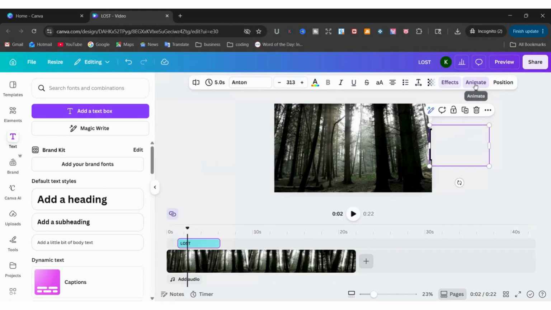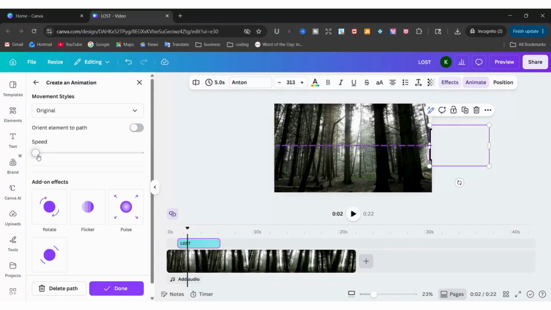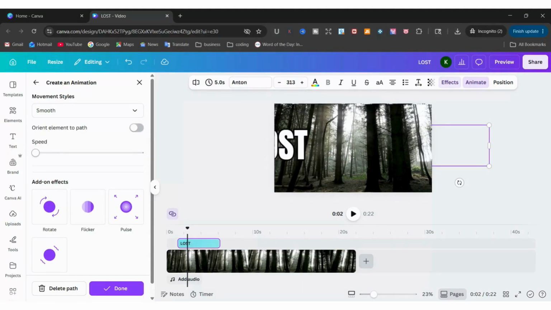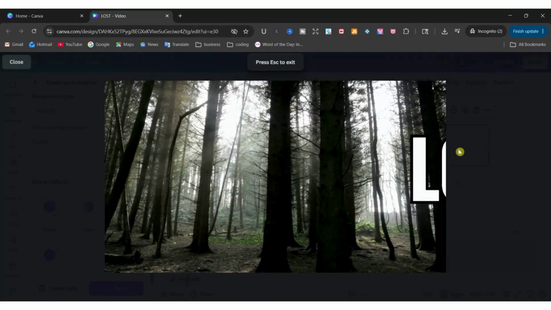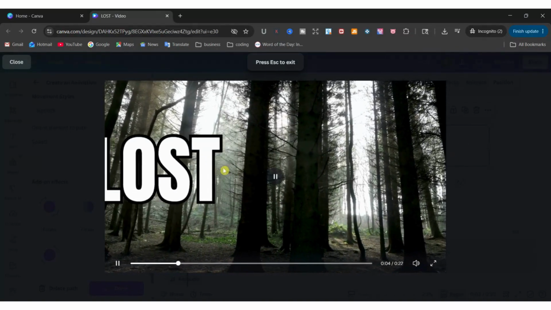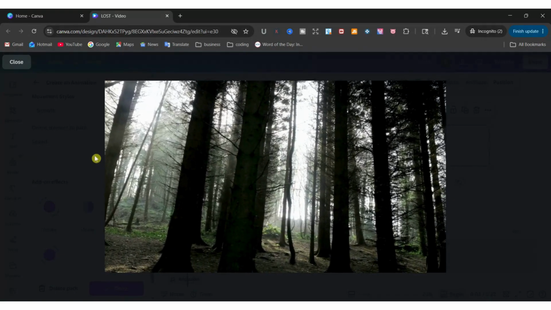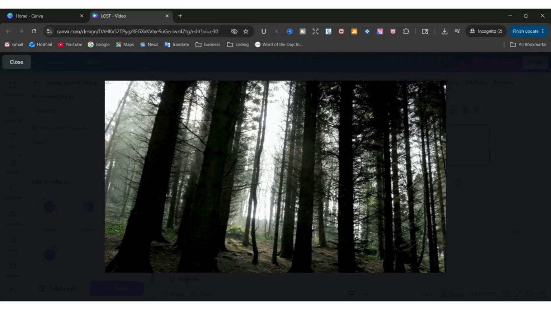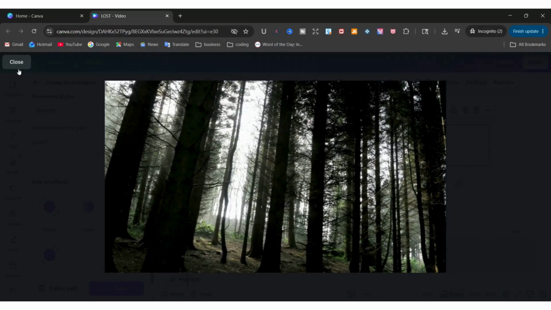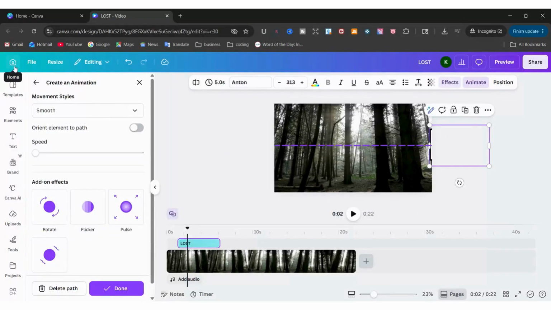Besides adjusting the speed, I'm going to come over to movement styles, and in movement styles, I'm going to select smooth. So you see now when I preview the video clip, the text moves at a much smoother speed than the first try that I did.